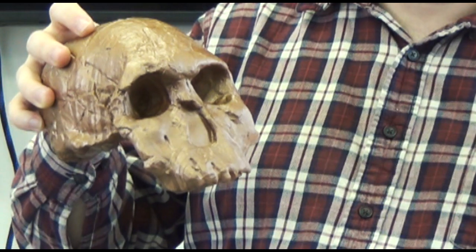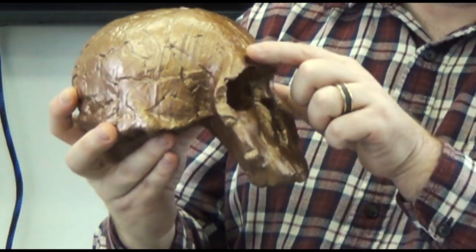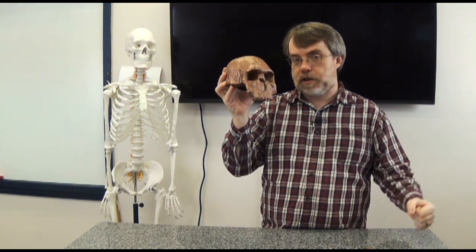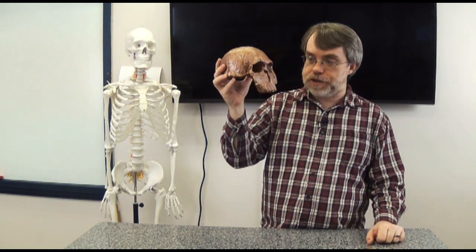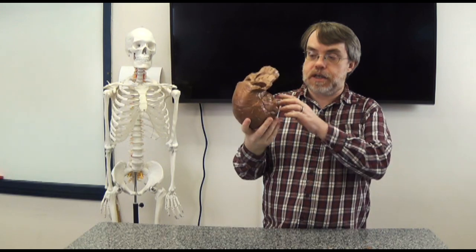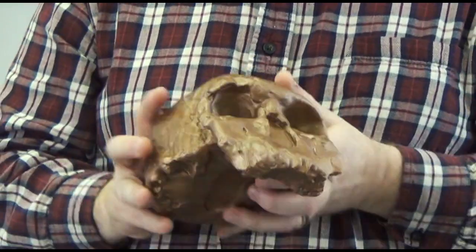You'll note here some of the characteristics that define this skull. We have the very minimal brow ridge here, unlike, for example, something that you might see in Academy boy, classical Homo erectus, with a much heavier brow ridge. Even Neanderthals have a heavier brow ridge than this guy. So this is pretty different from other things that we see in the fossil record. And as I mentioned, the mouth is also pretty weird. The front of its mouth is fairly flat, as if someone just sort of pushed in your mouth and made it flat.